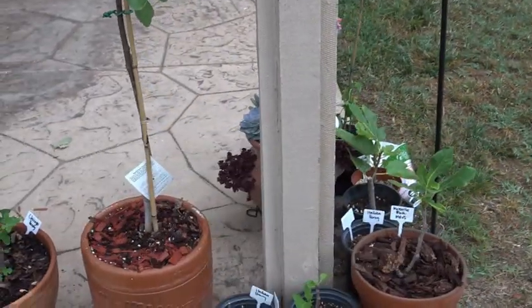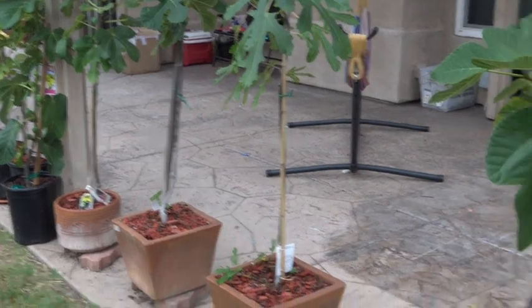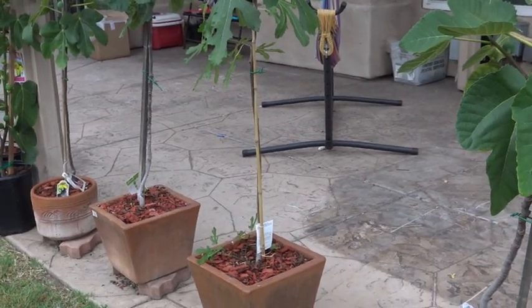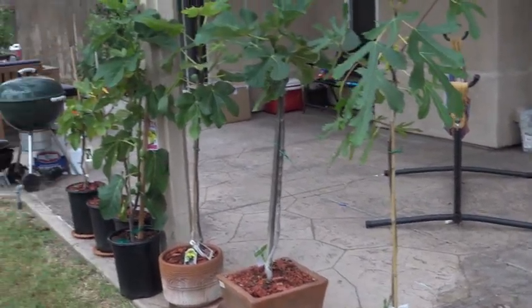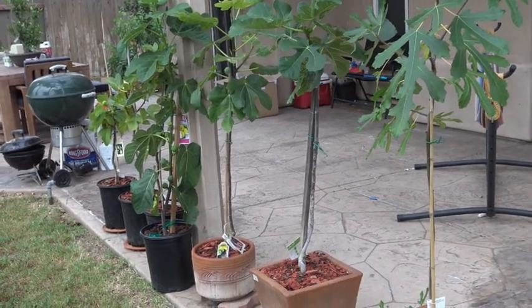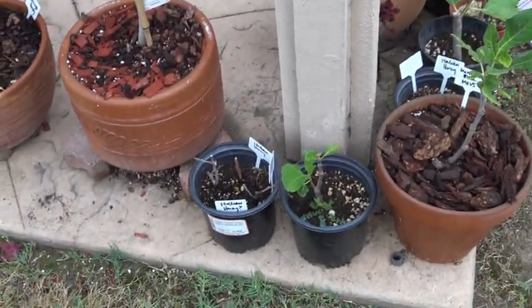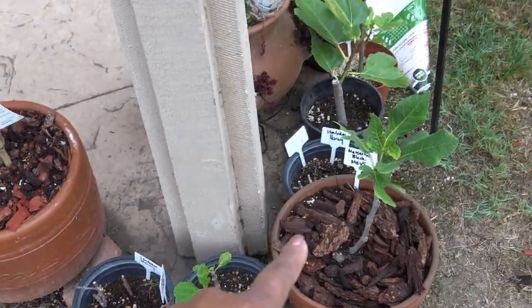Okay, so these are just trees, obviously, that I bought. You know, they're nice and big. Local nursery, different places. Mostly at the local nursery, and a couple Home Depot plants and one from Lowe's. And then these are the cuttings that I had rooted. Some I had to up pot, and they're actually making figs and things.